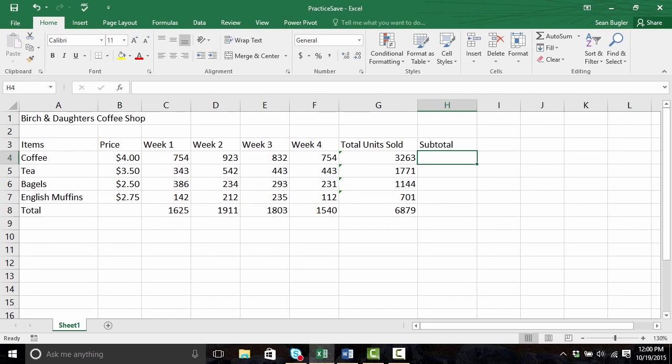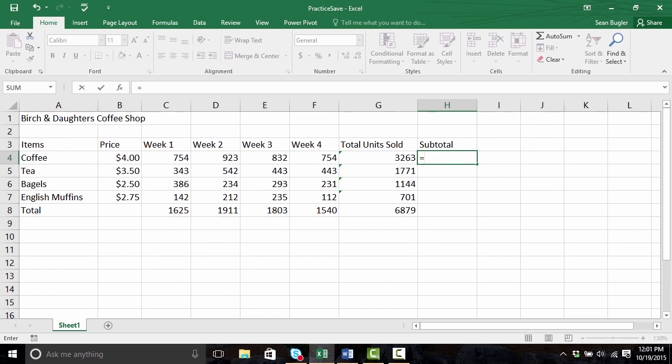Placing my cell in H4, what I'd like to do is calculate those values, units sold times price. So I'm actually going to need to write a formula this time. There's no automated tool for this. Now, in Excel, we need to wake it up. We need to tell it that it's going to be doing some math. The way we do that is with the universal sign, equals. By typing the equal sign, we've indicated to Excel that it's about to do some math, and that it needs to wake up and start paying attention to the content coming afterwards.